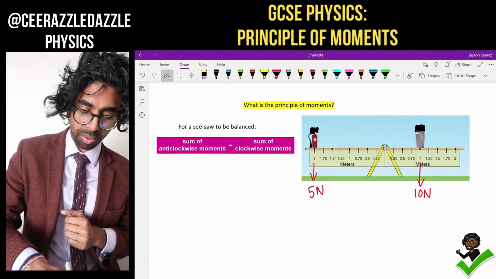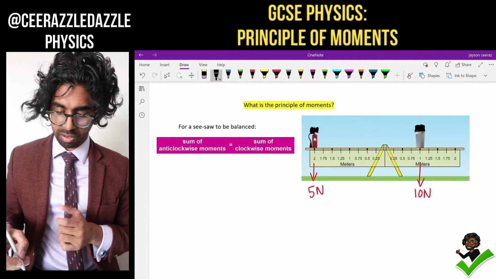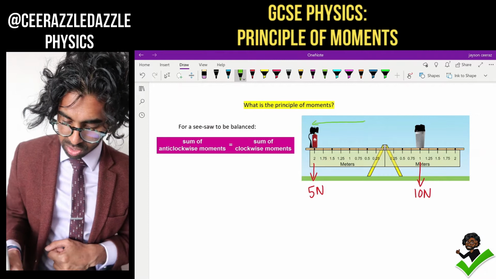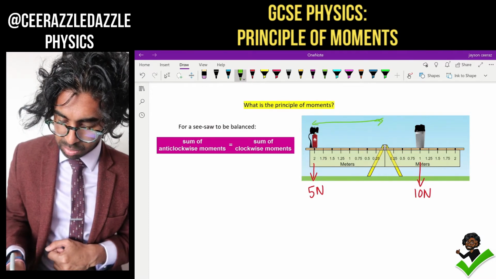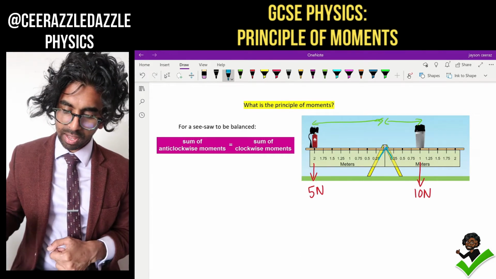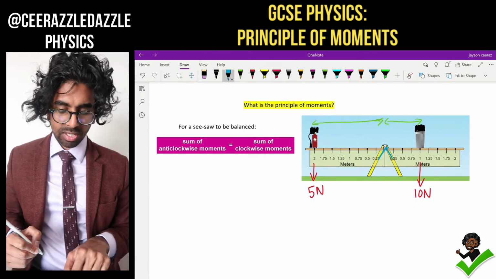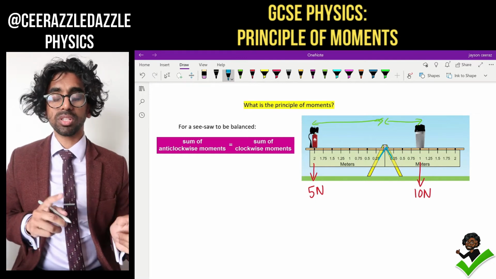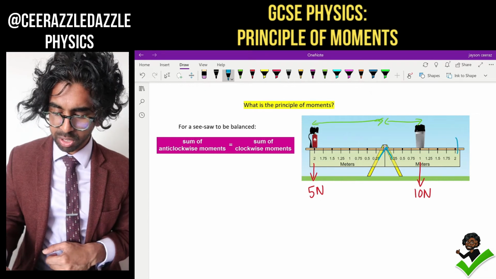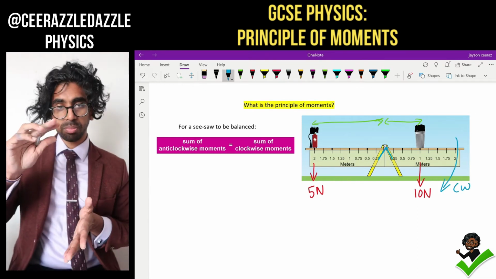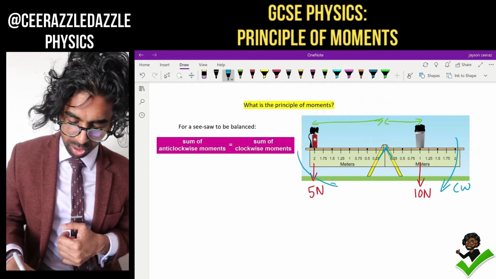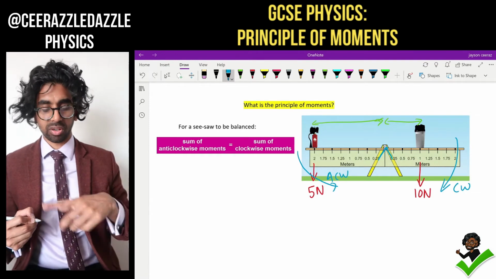So let's look at this example. Let's check if this beam is balanced. So right now, we've got this scenario. We've got a fire extinguisher on one side and we've got a bin on the other. So let's label the distances from the pivot. Notice the pivot point is still over here. Now, first of all, let's identify which one is the clockwise moment and which one is the anti-clockwise moment. So this one, the bin, is going to be a clockwise moment because it will try and spin the beam in the clockwise direction. This one is an anti-clockwise moment, which will try and spin the beam in the opposite direction.